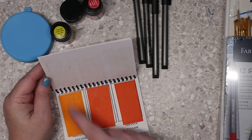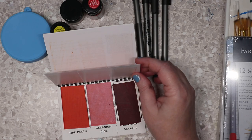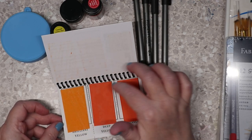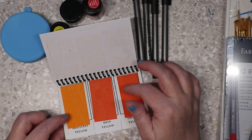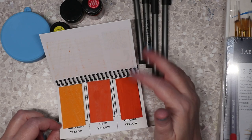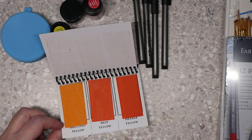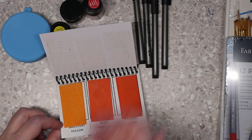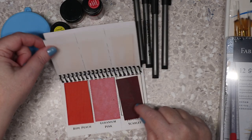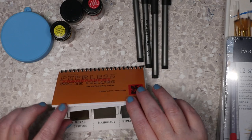Oh, I won't use these out and about. They're too messy. I'm too messy. These aren't, I am. I'm a disaster. I will probably tear these out and use these for other projects. I find this kind of setup to be very messy, because I want to use this color, and then this color, and then this color, and these will all stick together.